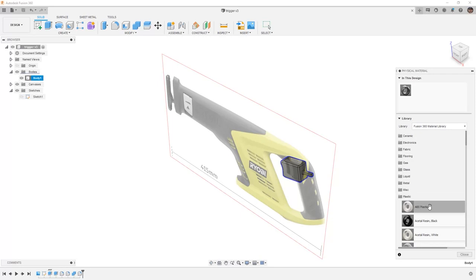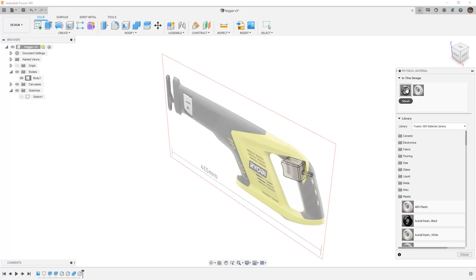In order to apply this, we can drag it over the current appearance or material that's in this design, over the body or component, or over it in the browser. Any of these three methods will work, but note when we apply it to the body in the canvas area or in the browser, that it still leaves the steel material, which is default.